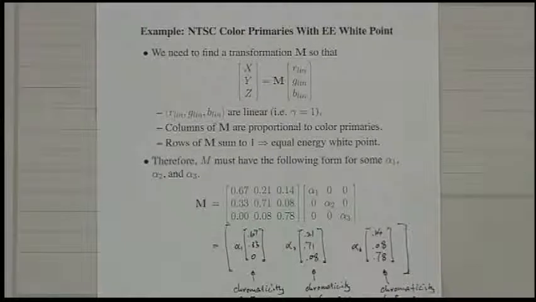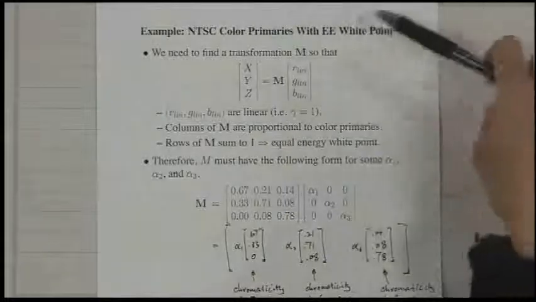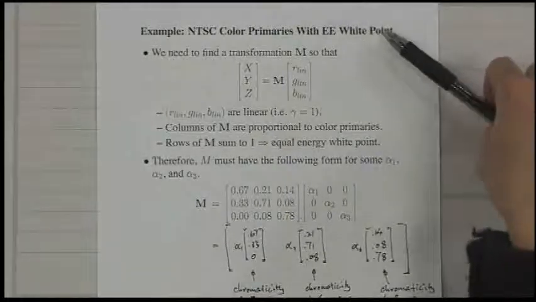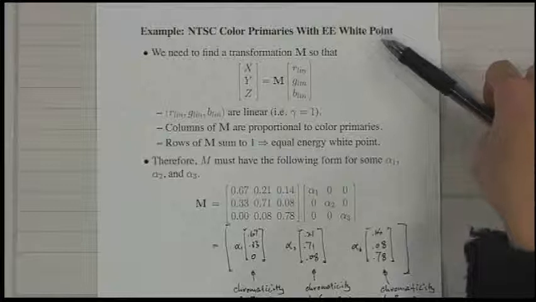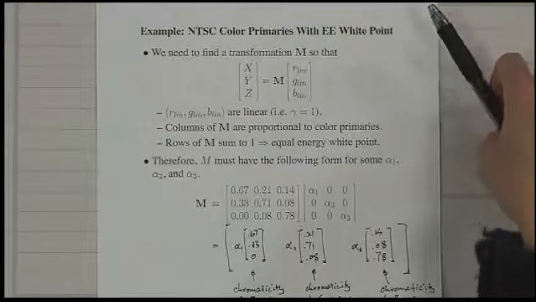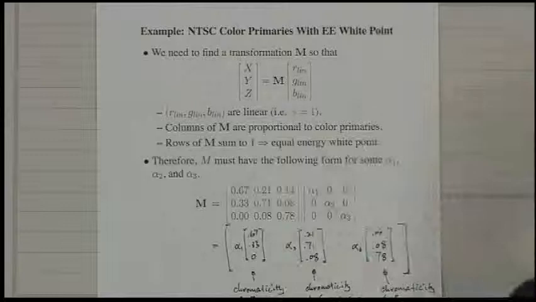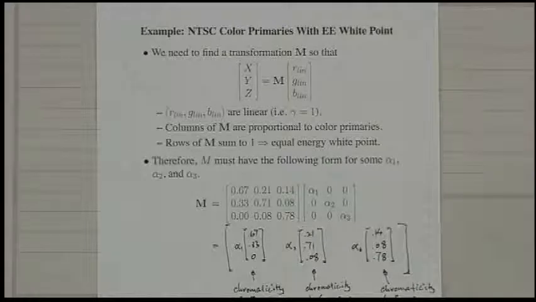So we talked a little bit about the primaries, what we mean by equal energy white. So the focus here will be that we need to transform from a particular coordinate system back to some kind of XYZ coordinate system, because XYZ is very commonly used as a hub for color interchange.